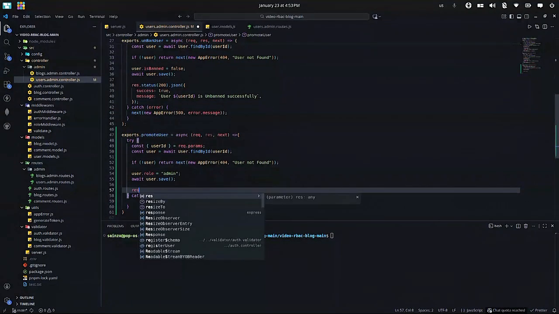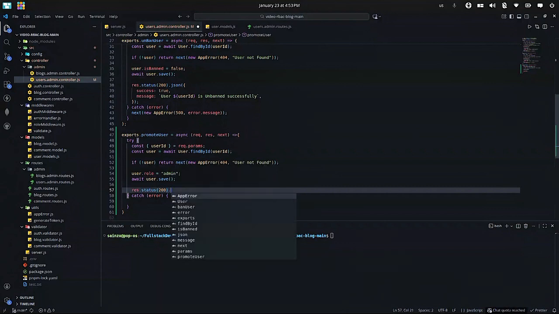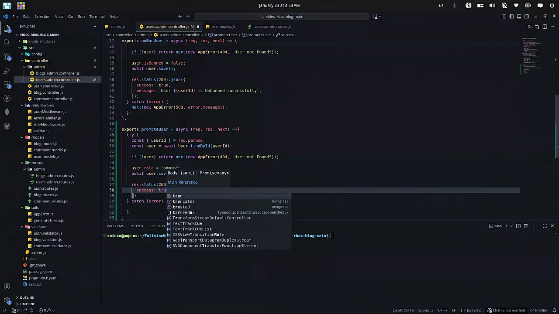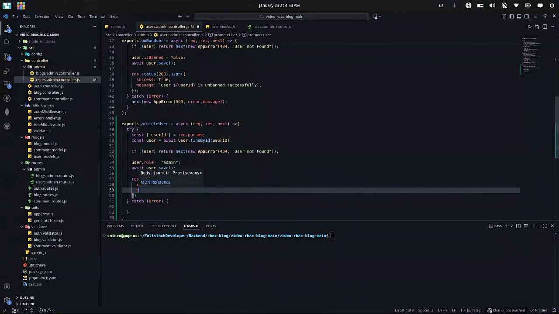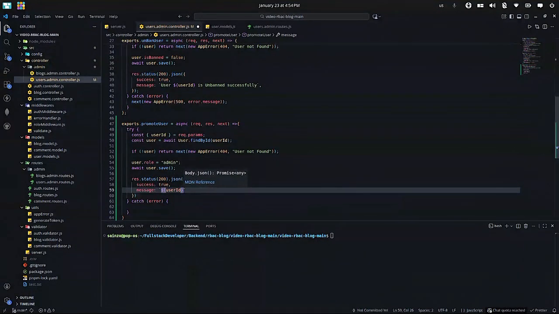After that we have to send the response message: res.status(200).json, with success true, and the message being the user id promoted to admin successfully.